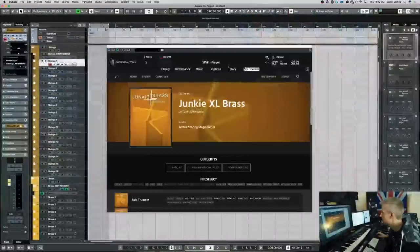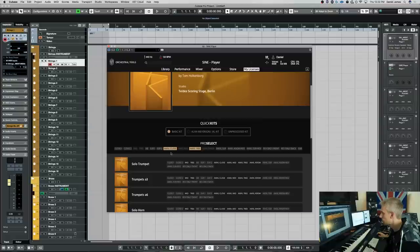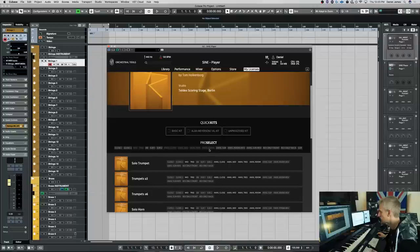So when you want to download something, you go to my licenses, you click on the thing, and the first thing I downloaded was this basic kit. What that downloads is the Alan Meyerson close mic and the Alan Meyerson tree mic. That was the first thing I downloaded. I downloaded that to give it a try, see what was happening, see if it worked, and it did. Then I took a very brief listen and thought, okay, what else should we download? So I downloaded the mid and the room mic. I didn't download the surround mics because I don't have a surround setup. So I don't really need the reverse one and I don't really need the surround right now. If we want to, we can download that later. So I missed those ones out.